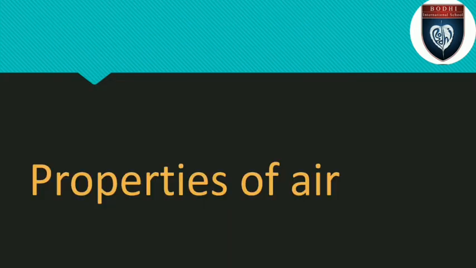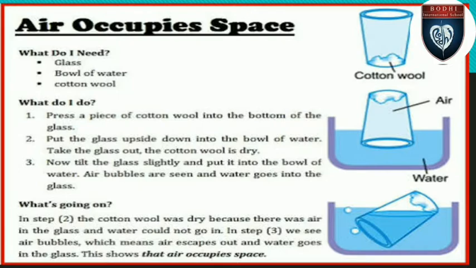Properties of air. Air occupies space. Air is matter and therefore it must take up space. So here is an activity to demonstrate that air occupies space. For this you will need a glass, a bowl of water and cotton wool. Press a piece of cotton wool into the bottom of a glass.